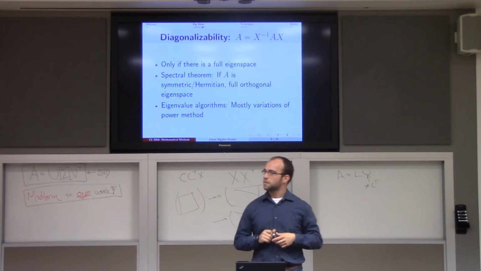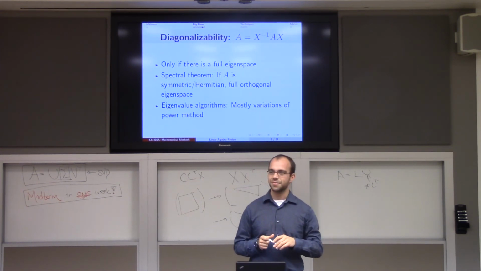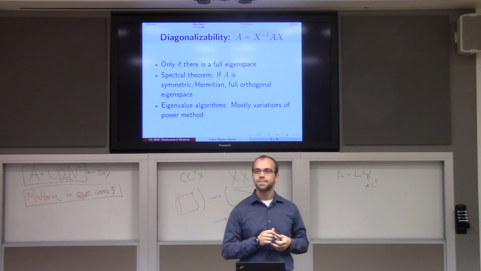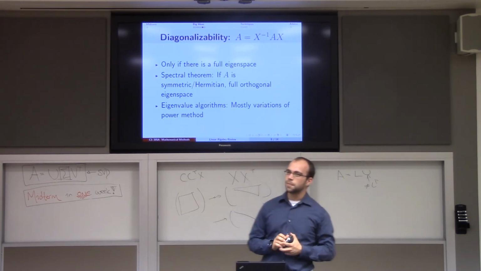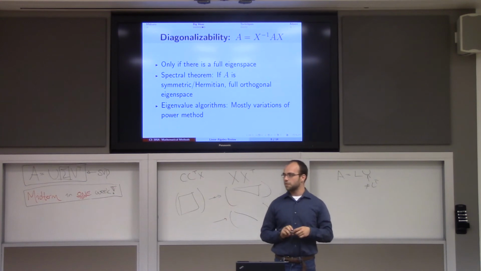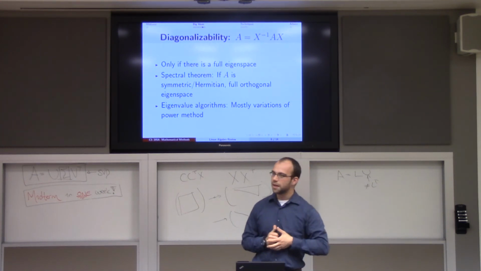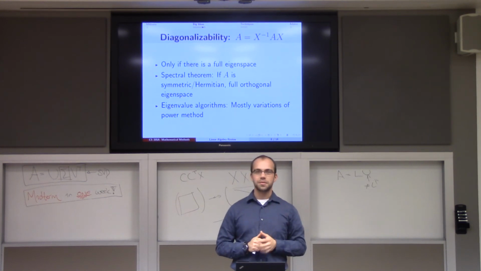Right? And our observation was that if we do this, we're guaranteed to get the largest eigenvalue and eigenvector pair, right? And then what we did is we started playing all these games, like, well, if I take the inverse, then all of my eigenvalues flip, I can shift my matrix to get different eigenvalues close to 0, and so on. But basically, all of these games just involve different extensions of the power method.